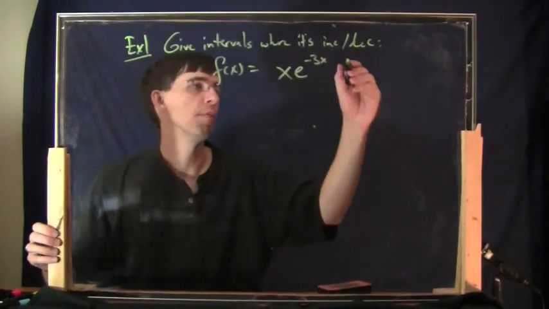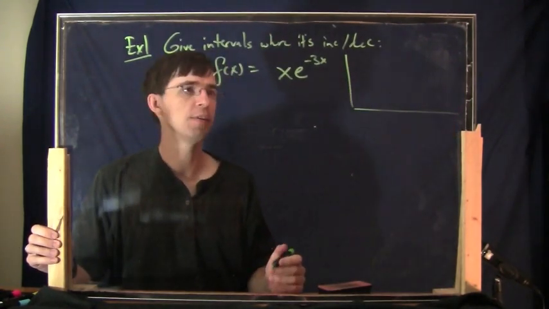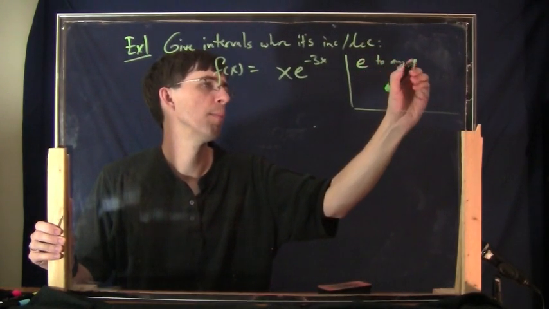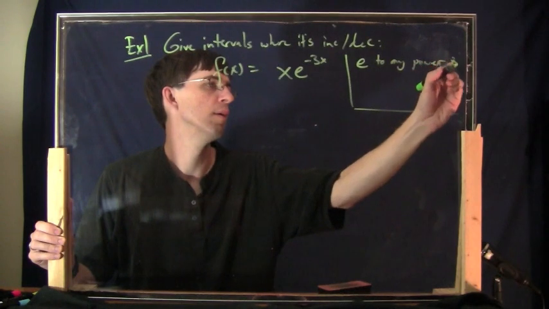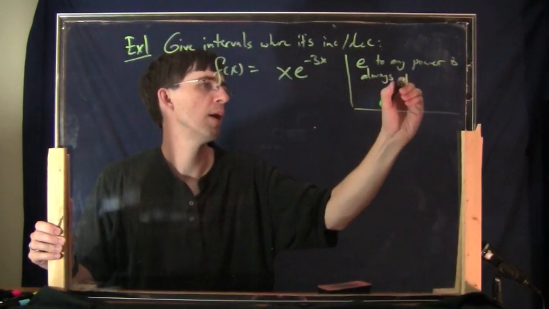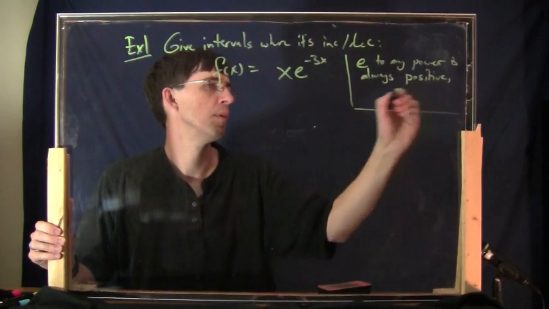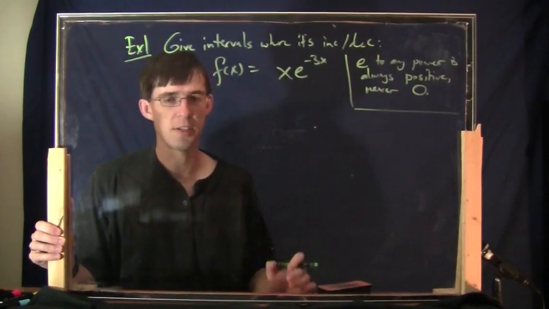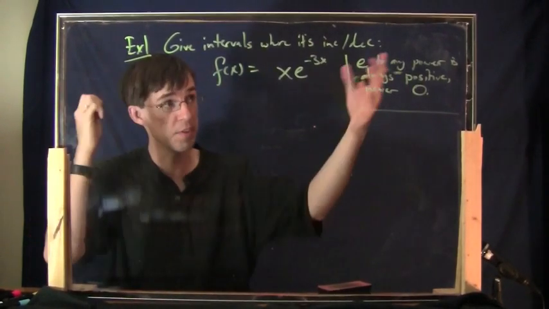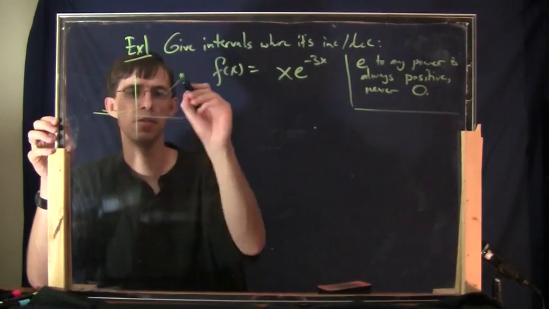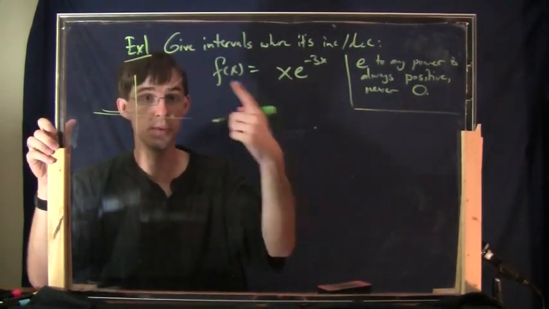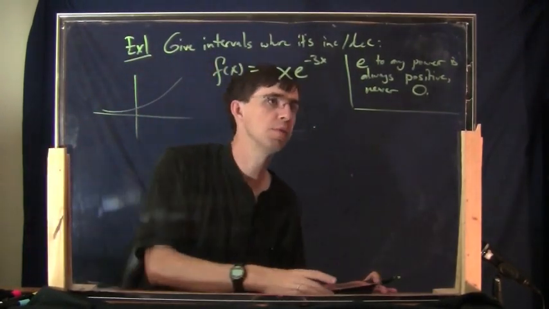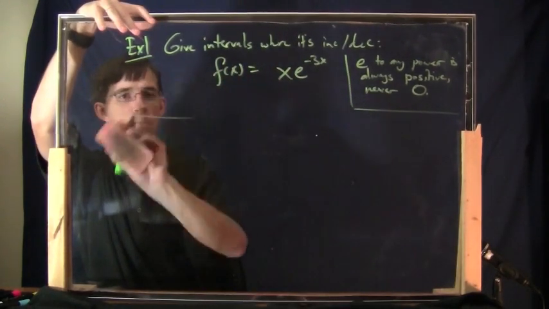One fact, let me just tell you a fact which we are going to use fairly often in problems involving e to the whatever, e to any power is always positive and never 0. All right, this is just a fact about e to the x because basically, well, there's a lot of reasons you could say this. If you look at a graph of e to the x, though, it looks like this. And what I just said is true. It's always positive. That is, it's up here. And it's never equal to 0. It approaches 0 as you go this way, but it's never equal to 0. All right. Anyway, let's go to it.